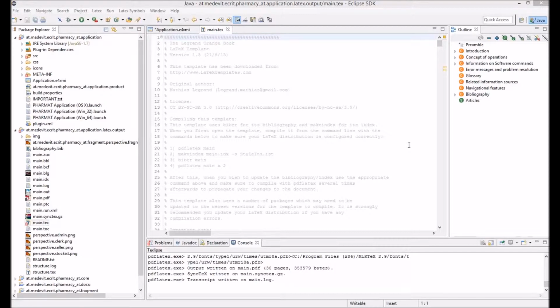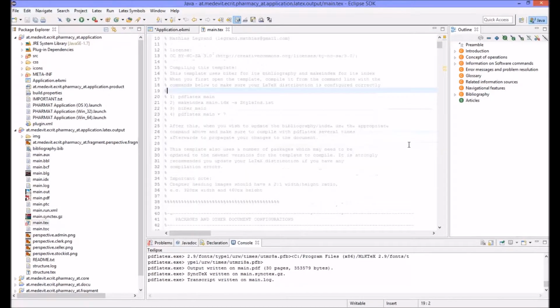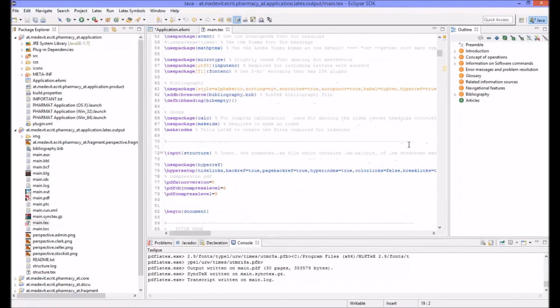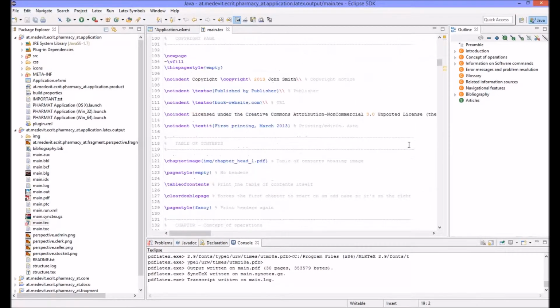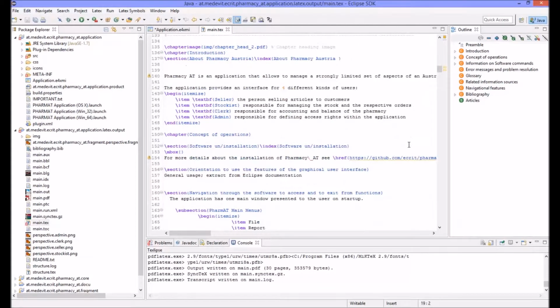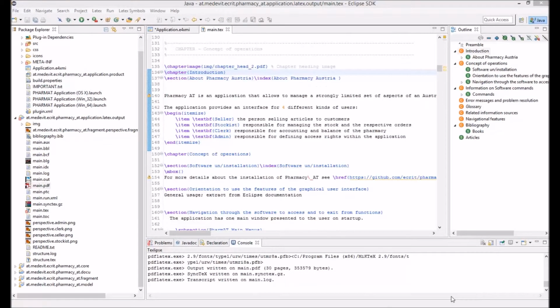This text file gives you the opportunity to make some final changes in the documentation. If we scroll a bit down, we can see our documentation was populated into the template. On the right hand side you can see the basic document structure. As mentioned in the basic introduction video, the structure is based on the ISO standard for software user documentation.